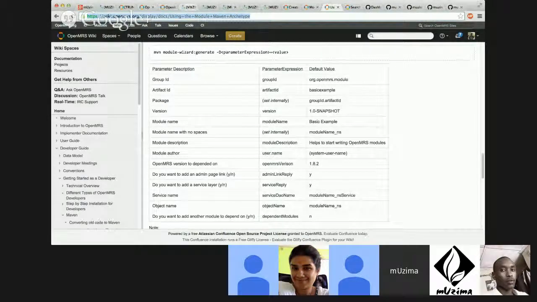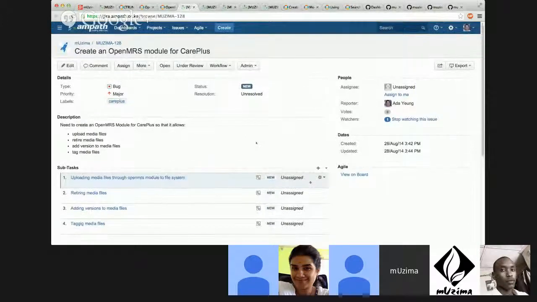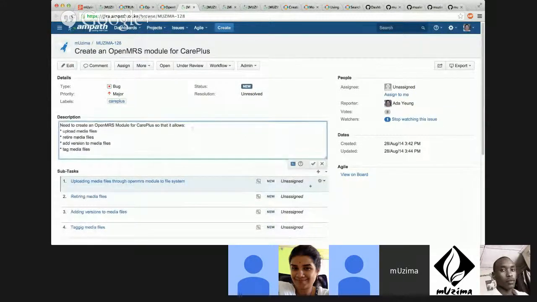Yeah, the lowest version that we want to support is probably 1.8.2. So when you create a module, just say the dependency for the module is 1.8.2, because it's not going to be dependent as much on OpenMRS.